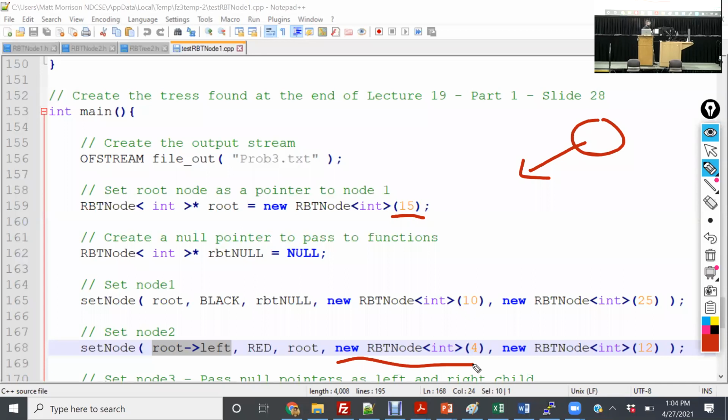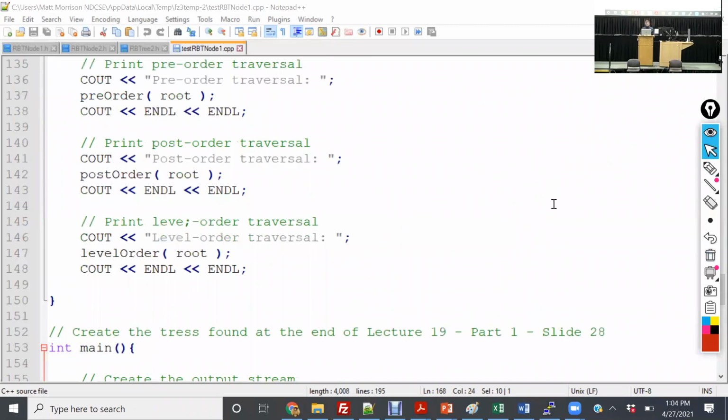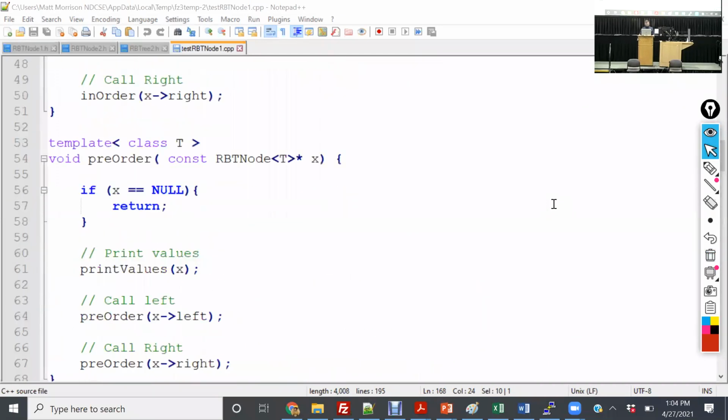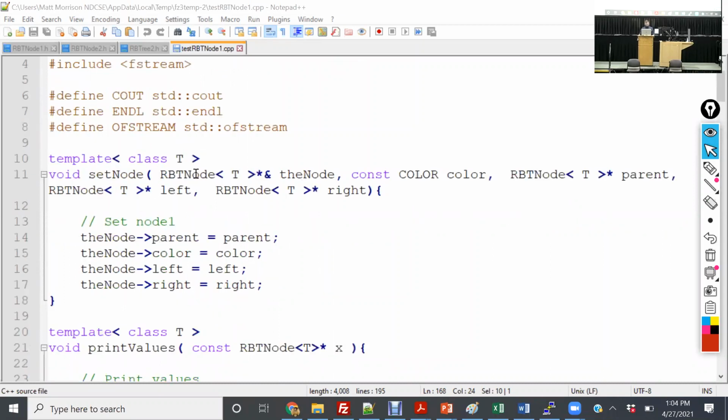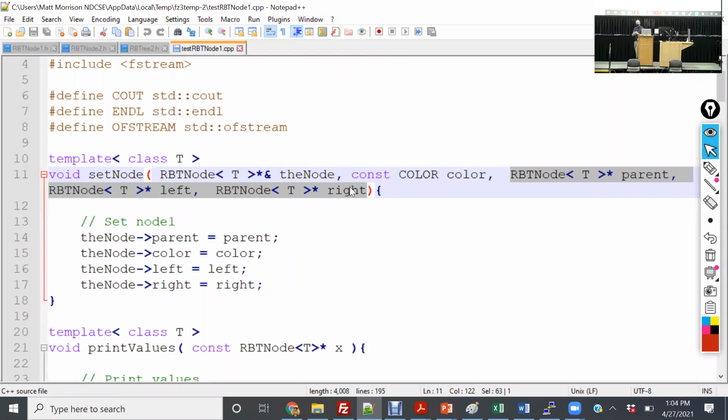So right now we do not have any more elements here. So we have 4 over there. I'm just inserting it. I've not performed any of the balancing yet. What I'm doing here in this particular node is I've passed the node, so that was initially the root left, and I'm passing the parent, left and right. And what I'm setting up for is the ability to indicate that something should point to the parent, something should be pointing to a child, to the left and to the right.